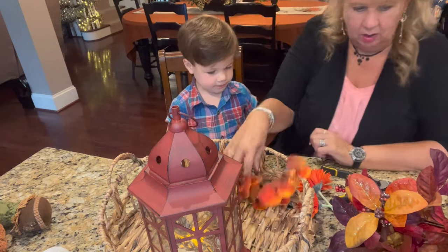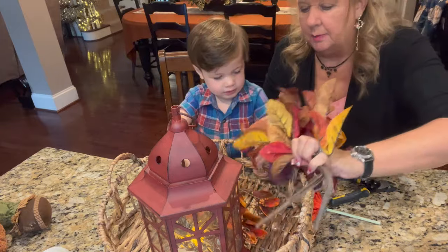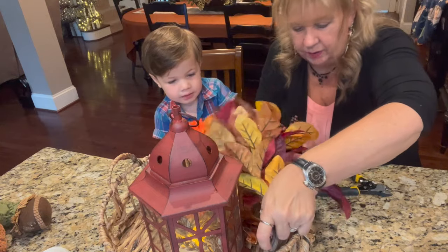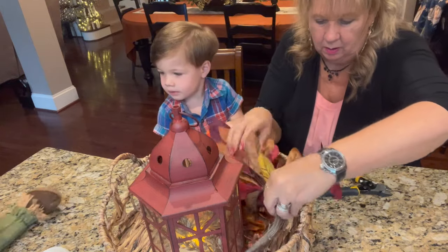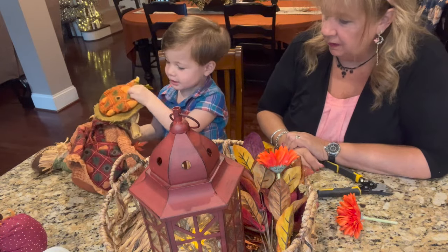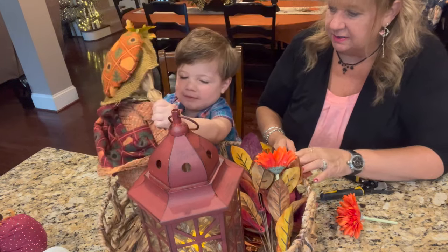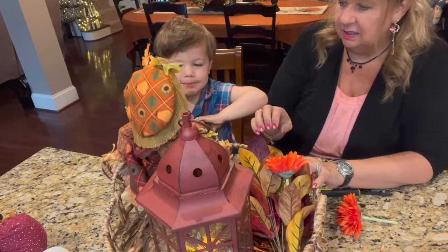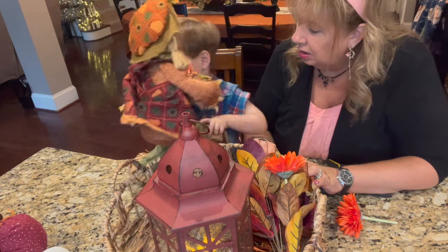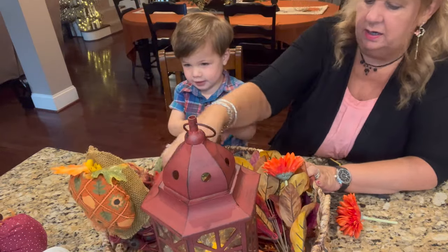Okay. Now, let's just lay a bed of leaves down because you know what we're going to set up on top of these leaves? Look over there. What's on the counter over there? You want to put the big one in first? Yes. Okay. We'll put her over there. It's got pumpkins in there. That's mommy and the baby. Ooh, she's kind of hard to get in there, isn't she?